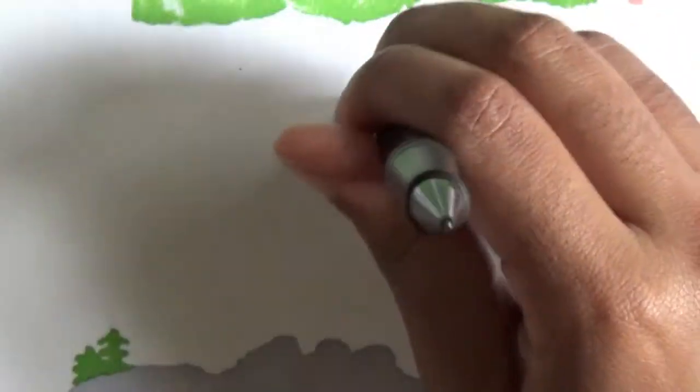Why don't I know how to draw spouts? I feel like it looks weird.